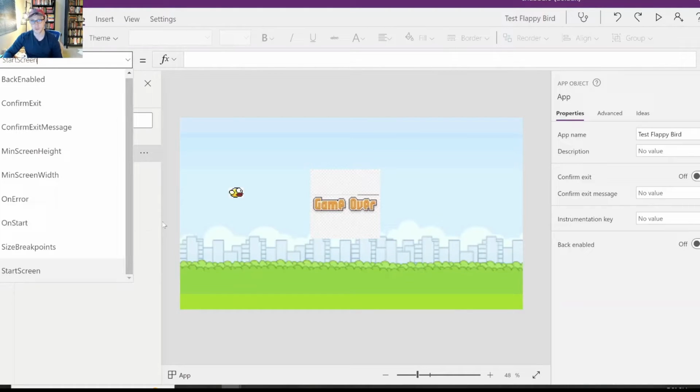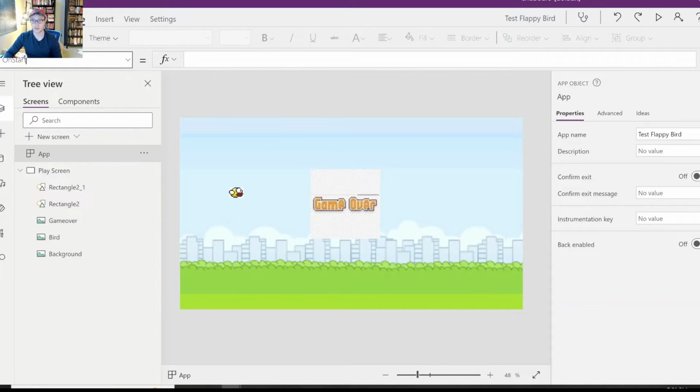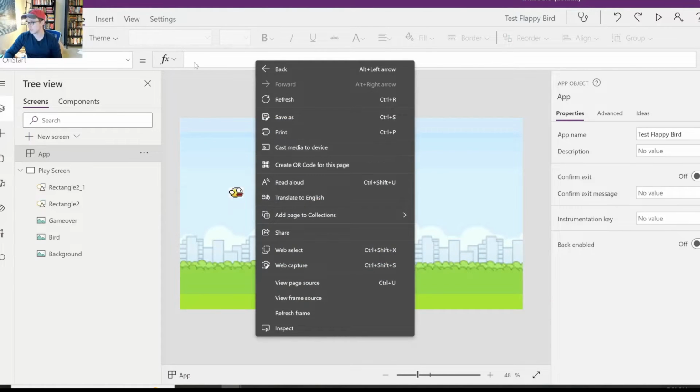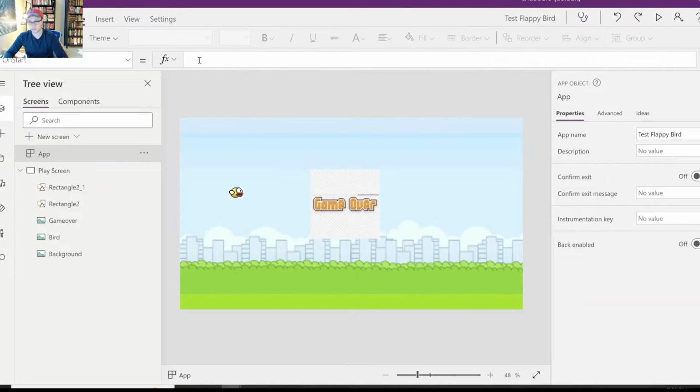It'll make the bird move, it'll make the blocks move, it'll make buttons visible and invisible. It's all very cool. So I'm going to on start here. And I actually have already written all this code, and I'm just going to copy and paste it here off screen. And so on start here, I'll just click Control V actually.